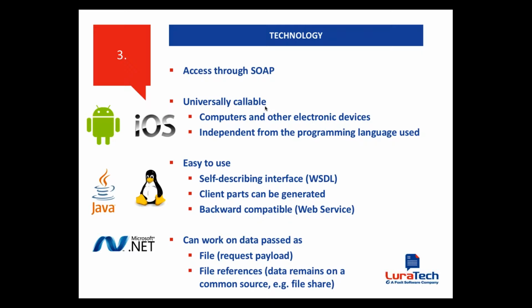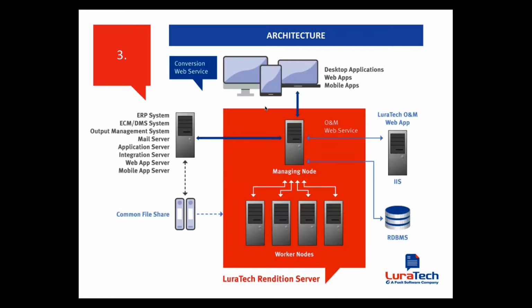No other way possible. But when a server side, let's say an ERP system, generates 10 million invoices at the end of the month, it would make no sense to send files through the web service every time you call it. When the file system is potentially sitting next to the rendition server in the same data center, we can of course use references to files and read the files from those file shares. So in any scenario, it's fast, highly scalable, and fast in conversion.